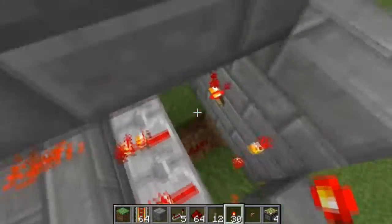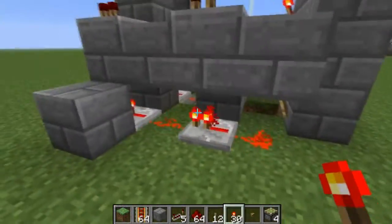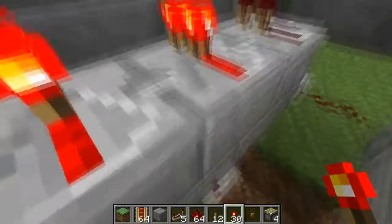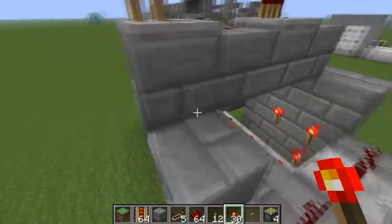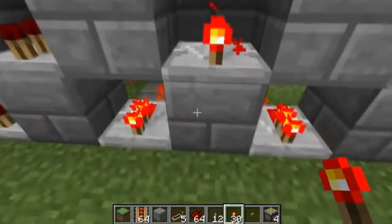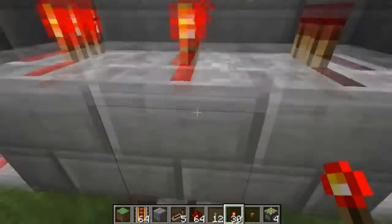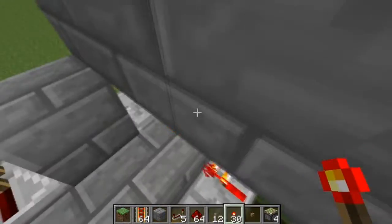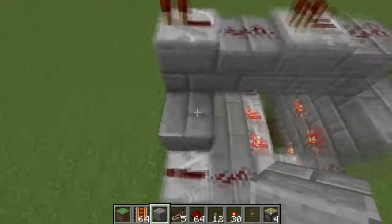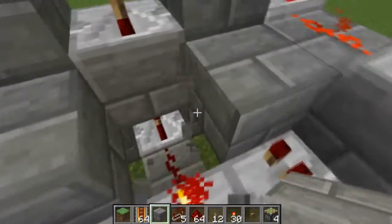And for some reason, these are staying on. Source 3, source 4, 1, 2, 3, 4, 5. Why is this one staying on? Oh, that's why. How did I do that before?